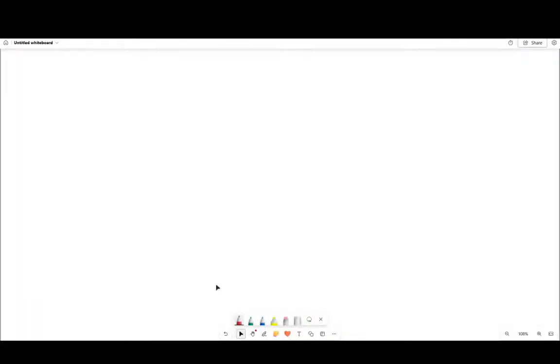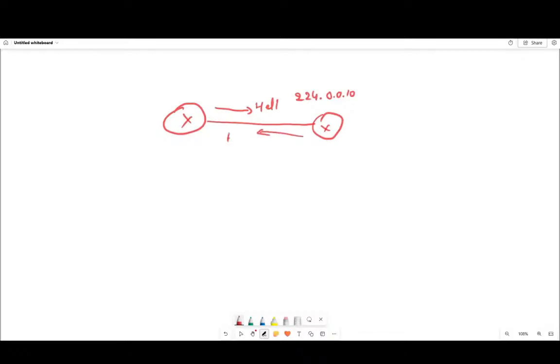I have an EIGRP router running EIGRP, and one more router running EIGRP. EIGRP sends hello packets on multicast address 224.0.0.10.